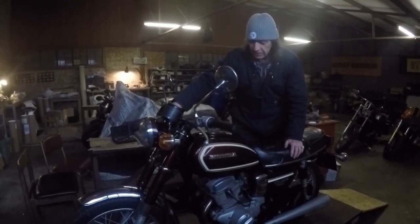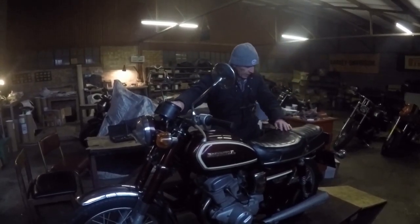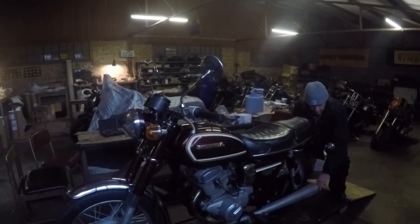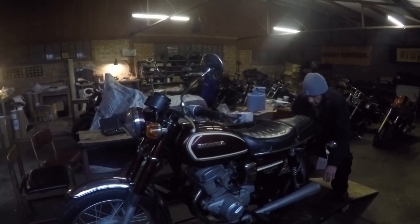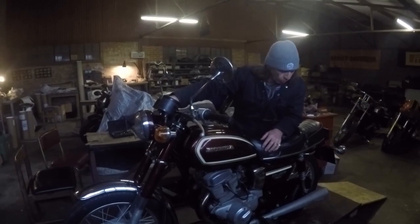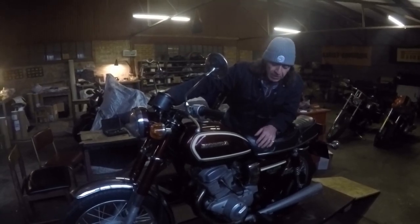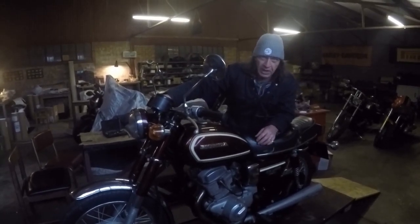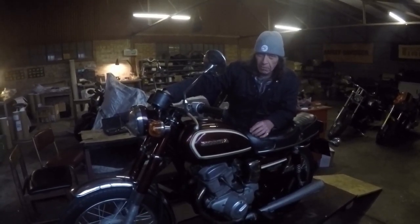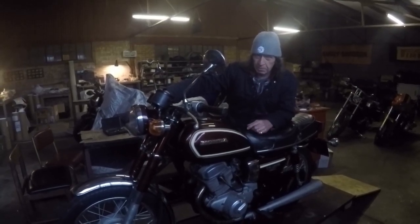I think that is a full world better. I mean listen to that. Another issue I have noticed: our exhausts are a lot more even than they were. This one was quite powerful and the other one wasn't. It worried me because it's a single carb, so this should be pretty much equal. One is a replacement exhaust but one is an original one - they're both good and welded up. I am going to get new exhausts for it, which should make the back pressure equal. I think they haven't got equal back pressure, which is not going to help with a single carb. So that might be one of our issues as well. I think the sparking revs are definitely helping.